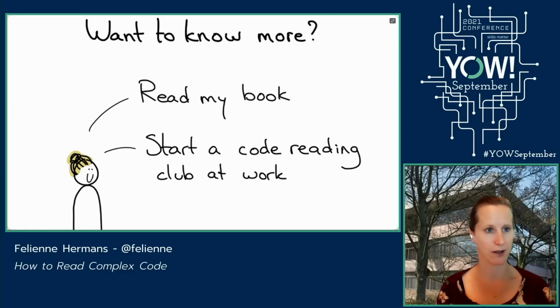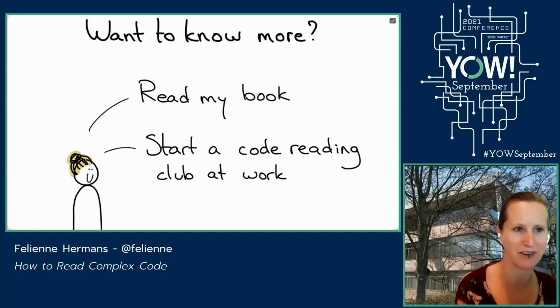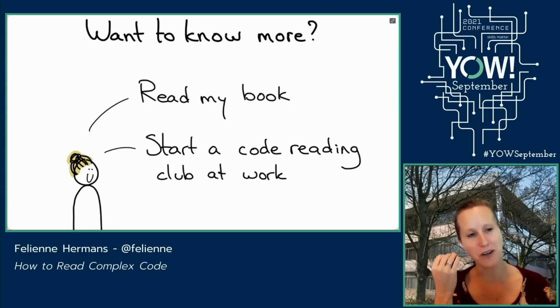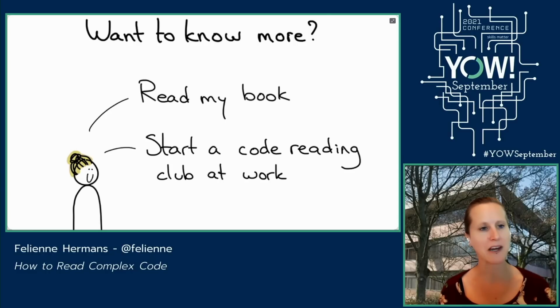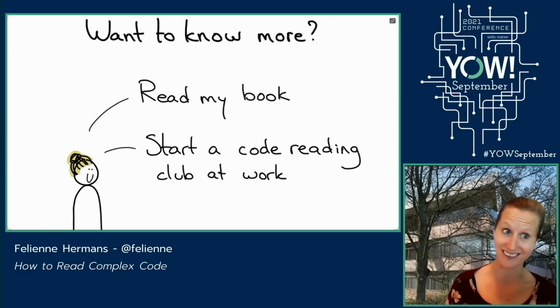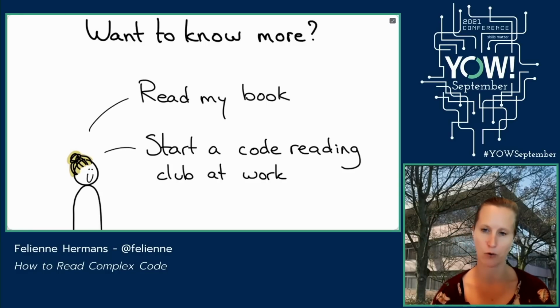Exercises like, let's summarize this code. So everyone summarizes the code and you compare notes. Let's decide what are the most important lines of this code. And then you discuss that, which is a really nice way to get to know your colleagues and how they think about code, but also a really nice way to practice code reading.